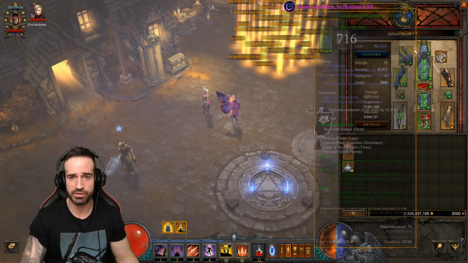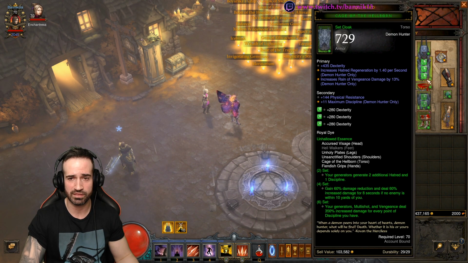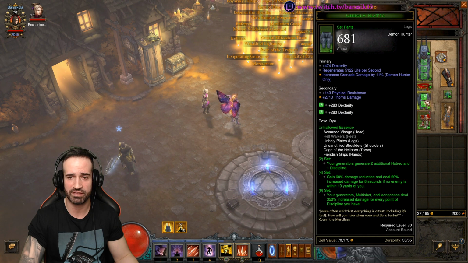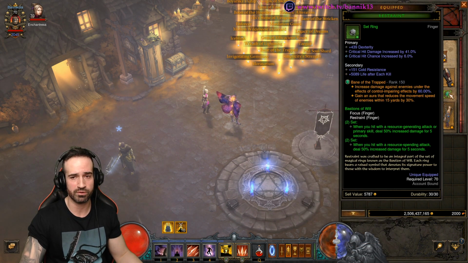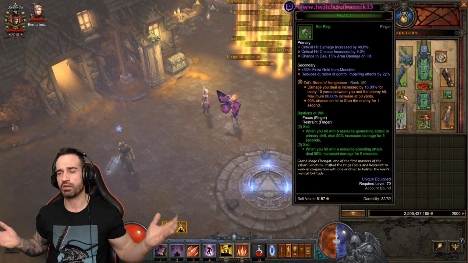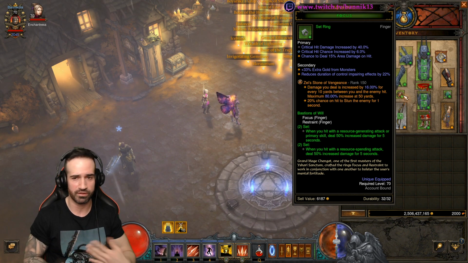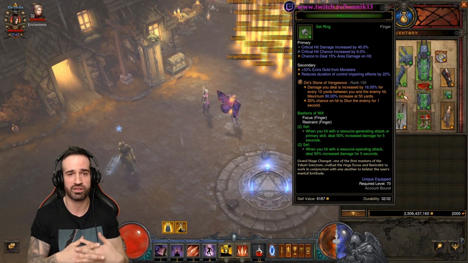The regular gems, we're using Diamond for the helm here for cooldown reduction. We're using the Dexterity Emerald gems for chest and for pants. The legendary gems, I'm using Bane of the Powerful, Bane of the Trapped, and Zaystone of Vengeance. But as always, you can go with different variations, test things out for yourself, mix and match, do some test runs, and come up with what works best for you.